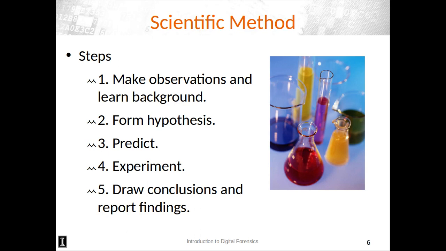Your next step is to dive back to step one, make new observations, make new hypotheses, make new predictions, and do new experiments, which hopefully get you closer to the capital T truth of the universe. The scientific method is interested in the truth of the universe. Now, we're not about such lofty goals in digital forensics. Forensics is the application of science to investigations. We're trying to figure out what happened in a limited scope, but it's still critical for us to follow the scientific method.